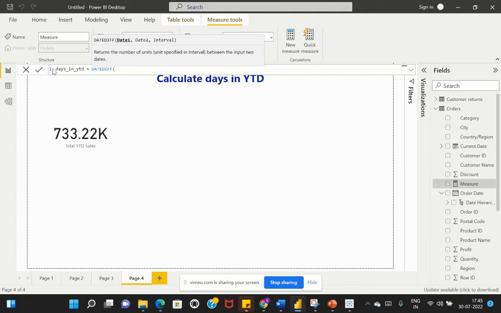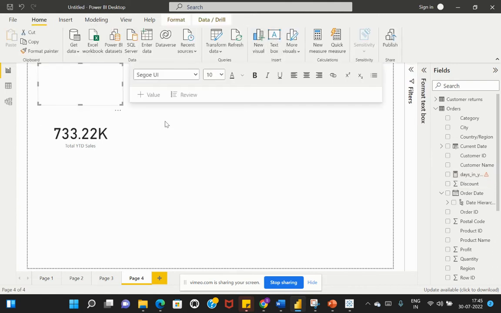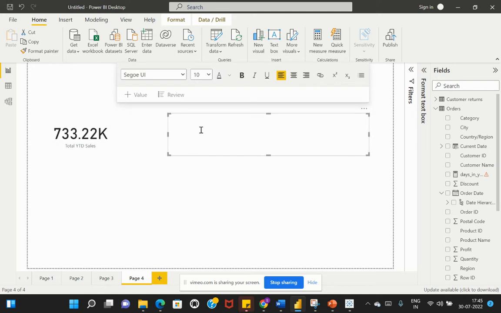Here, in order to find this year to date period, we will use the today function so that it can get the actual number of days based on my current date. Since I have to use the today function to extract the system current date, I'll also write some text here so that it will be helpful for you to understand what I'm trying to achieve. Then we'll go into that expression so that it's not confusing for you to understand.